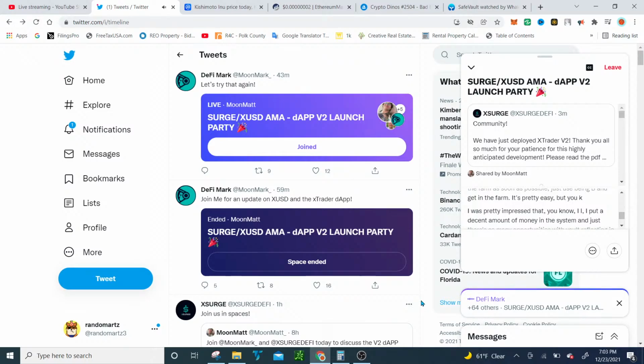So for every Surge token like XUSD, like the one in the video, those ones will rise in value in US dollars on every transaction. The other Surge coins though, like Surge Bitcoin, that one will rise in Bitcoin on every transaction. So depending on what it's pegged to, what it's wrapping, that's the value that it will gain when it's moved. So when Surge Bitcoin's moved, the amount of Bitcoin that each Surge token's worth goes up. And when Surge USD, XUSD is moved, each XUSD coin's value in US dollars goes up.